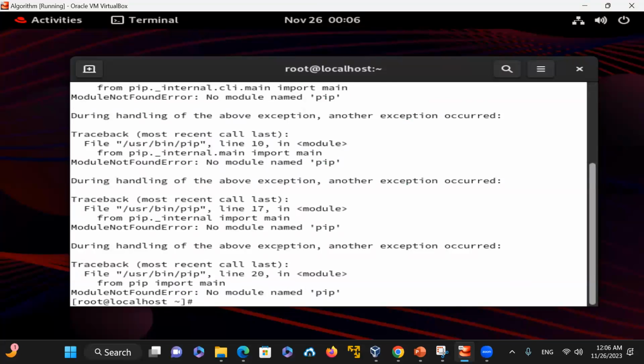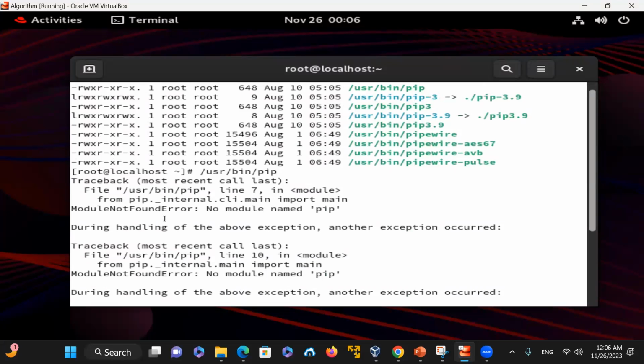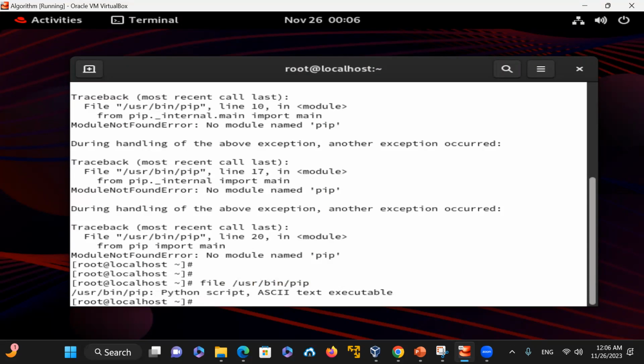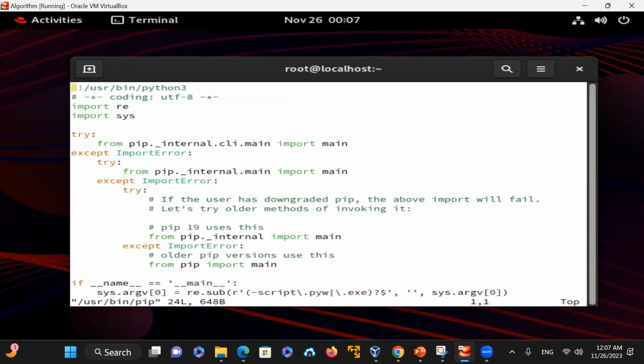As you can see here, pip is saying no module pip found, because of line 7 of pip itself. Let me just look at the file /usr/bin/pip. And this one is using the shebang /usr/bin/env, and then line 7. Let me go to line 7.